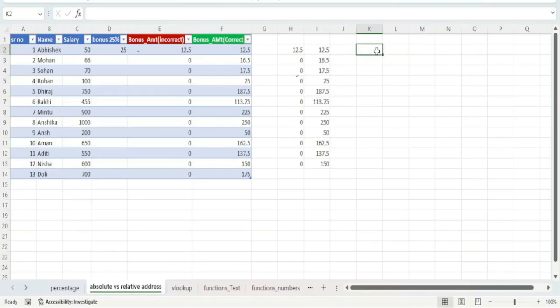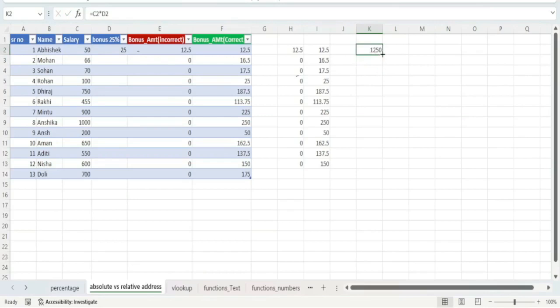For example, if I write is equal to C2 multiply by D2, and we are just multiplying it, okay? So it is 1250.